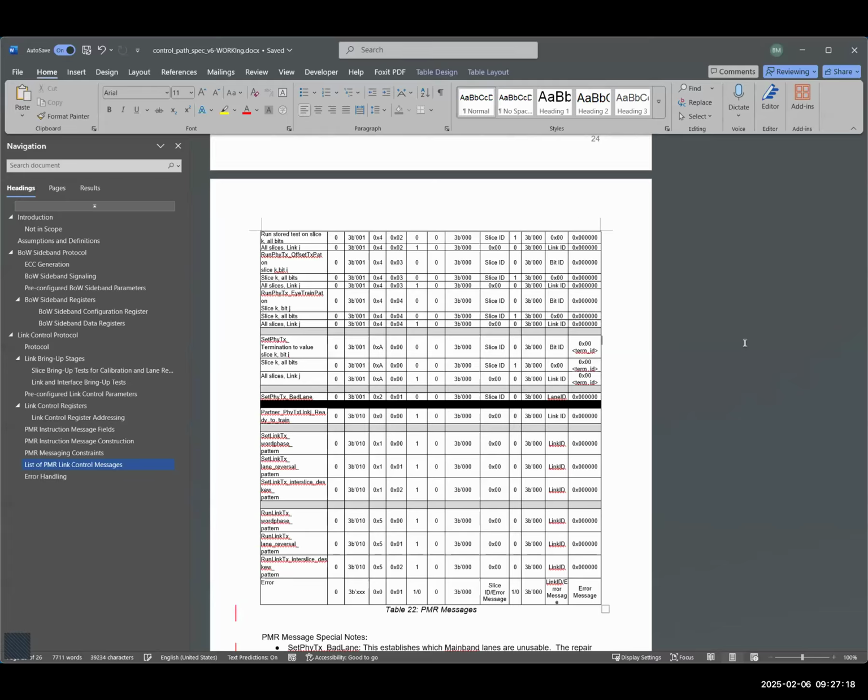But I think maybe we have some redundancy here, because if we already have PMRs that enable the capability to select a pattern and to select per individual bit lane, then there is some potential to merge the two and keep just one section that describes instructions that tell the partner what to transmit on a TX. Right.